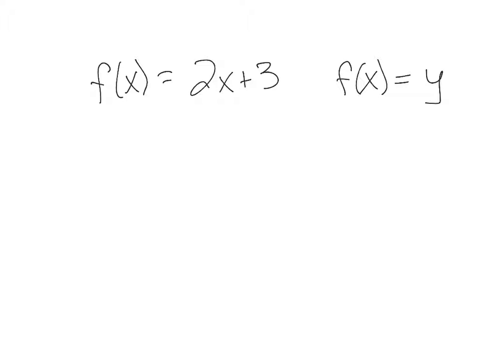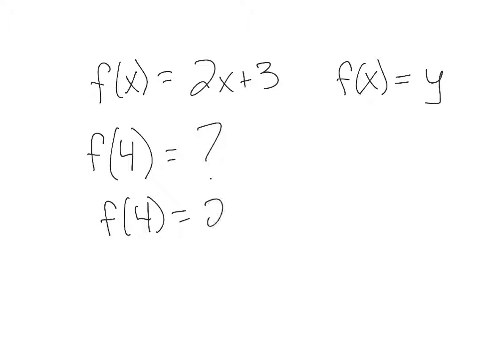Now, they might ask you to solve the function for a specific value. The way they're going to ask you that is to say, find f of 4. It'll say f of 4 equals blank. What that is telling you is to plug 4 in for x. So to solve for f of 4, we'd say 2 times 4 plus 3. And so f of 4 is equal to 8 plus 3, which is 11.